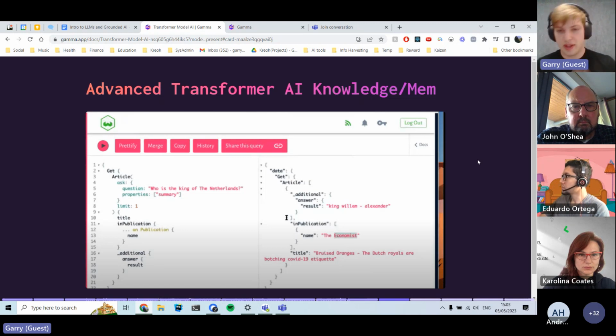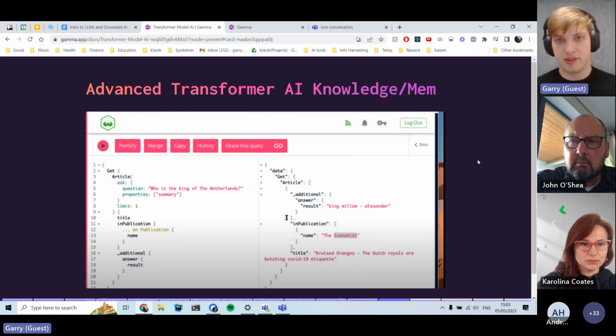What happens here is quite beautiful. The AI uses a concept called embeddings and a similarity comparison to find the most relevant information. It might find 10 of its most relevant articles from its long-term memory. It will take that information, ask questions about it as an AI, all extremely fast, faster than you could even notice as a human, and it will answer that question via its own reasoning. So an AI will look at the sources it's gathered in its memory, reason on those sources, and give you the answer, which is King William Alexander. And then as metadata, it'll tell us, by the way, the source I thought was most reliable for this information was The Economist. And here's the title.